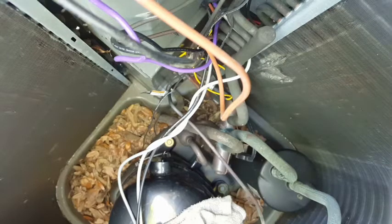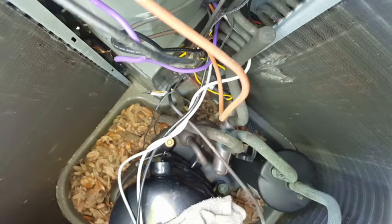Okay. And the fan's receiving power. That's why it was running slowly as well. Okay. It's getting like a backward signal of charge, electricity from a different place. I didn't know if you wanted it that way or if you wanted it in the on position. You can leave it off. It's fine. Okay. When I put the meter on the leads that are going to the compressor, it showed that there was no connection inside. So I'm trying to see why it's saying that, because it's supposed to be a degree of connection, so to speak. Right. Okay.